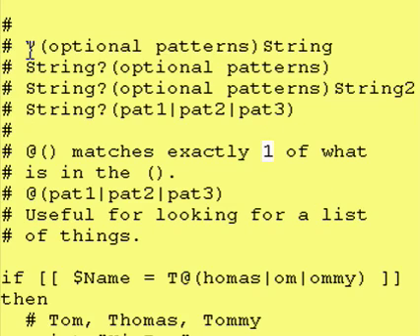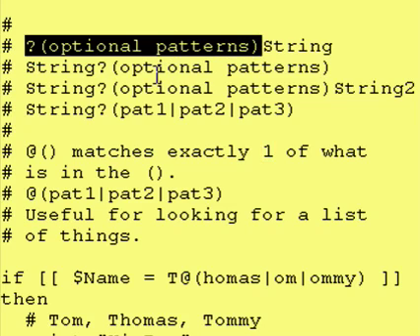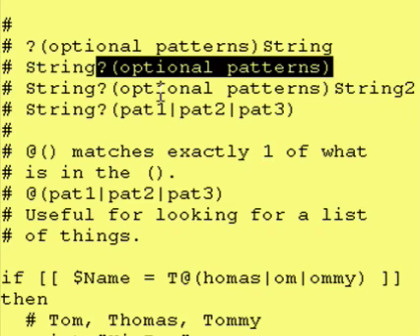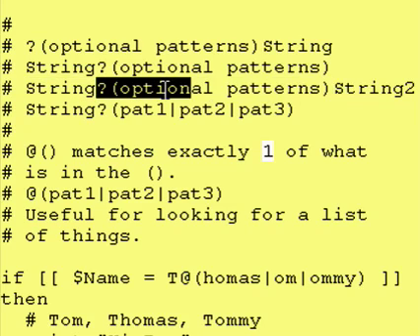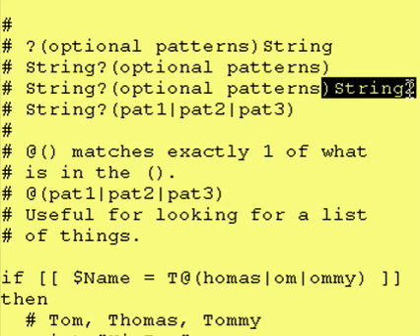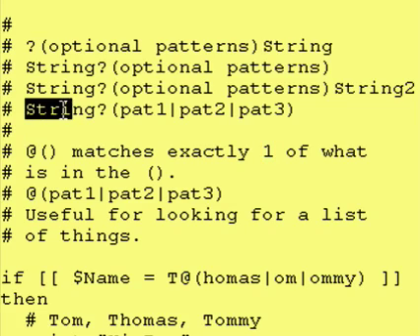And this optional part could go at the beginning, it could go at the end, it could go somewhere in the middle, and you could even have multiple instances of them. So for example, you could have string followed by an optional pattern choices, followed by string 2, followed by more optional pattern choices, followed by string 3, and so on and so forth. And here's just an example. Whatever the string would be required, and then optionally you could end it with pattern 1, pattern 2, or pattern 3. Or you don't have to have anything at all, as long as you have string by itself.